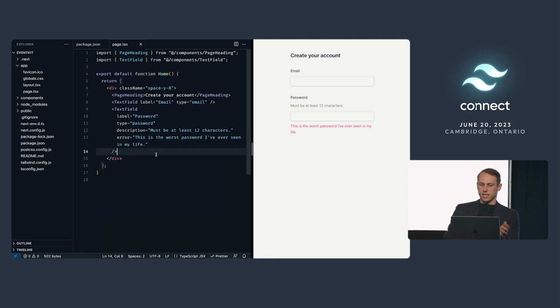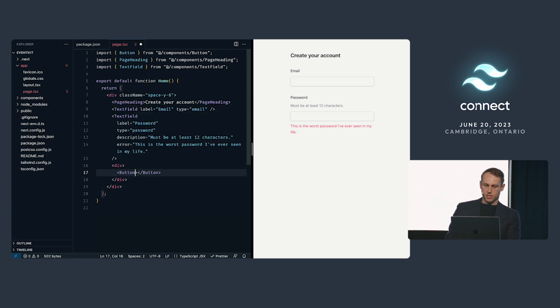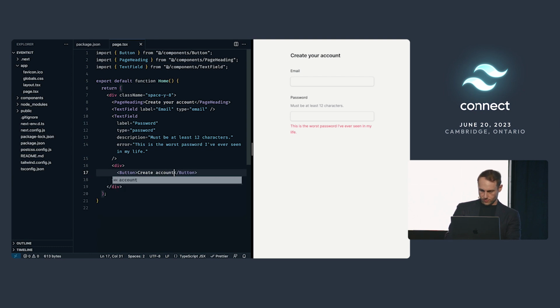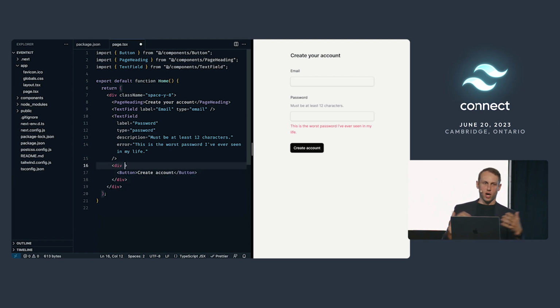Cool, right? And then you've got the stuff that everybody needs all the time, like your classic button component. So, create account. And you can, of course, mix and match all this stuff with all the compositional tools you use in Tailwind already. So I want this to be on the right, so I'm going to use text right to move it off to the right.